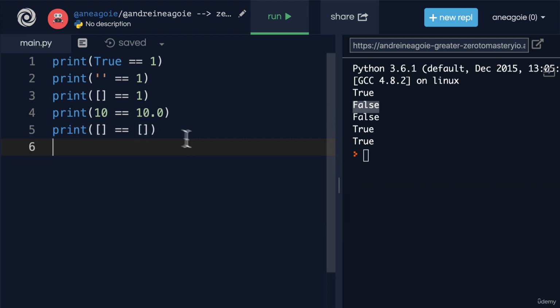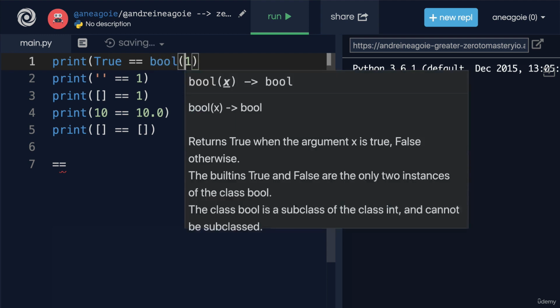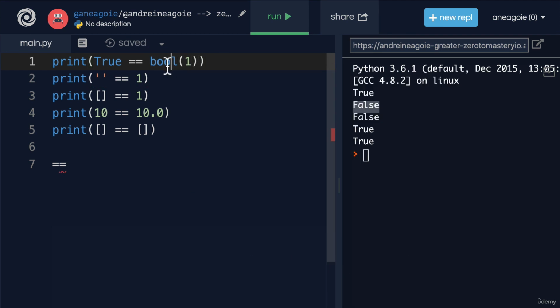Now, the reason I'm showing you here is that the double equals checks for equality, or equality of value. That is, if, for example, the first one, true equals to 1, there's two different types. One's an integer, one's a Boolean. It will convert them into the same type. In this case, this will be converted like this to a Boolean value. And if you remember, 1 is truthy. So this will evaluate to true, which is why we get true.